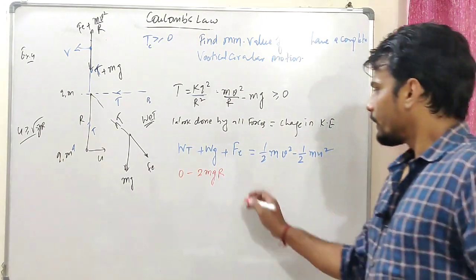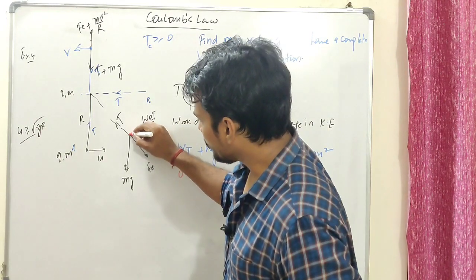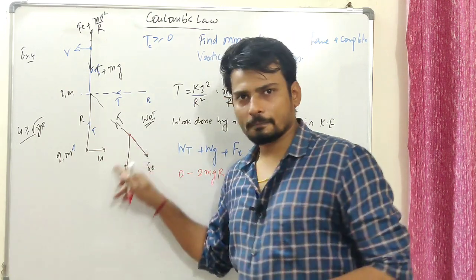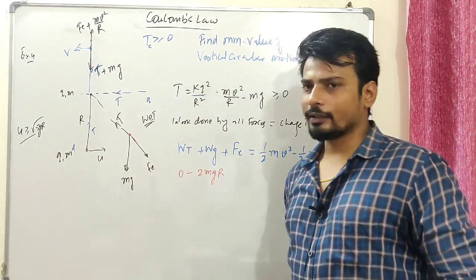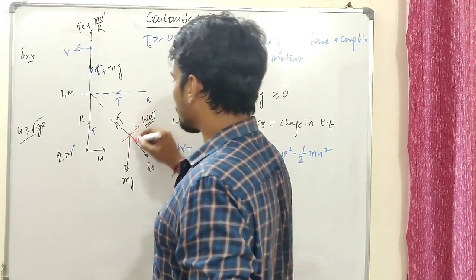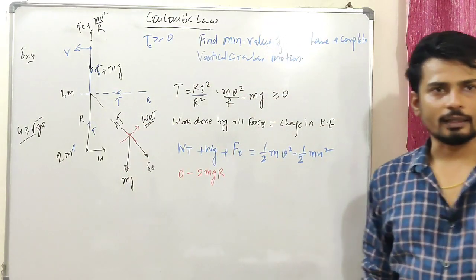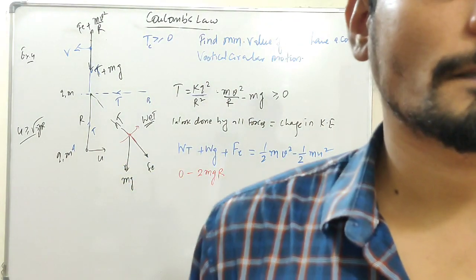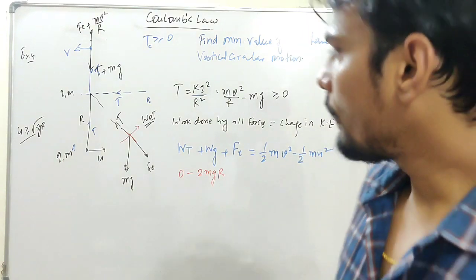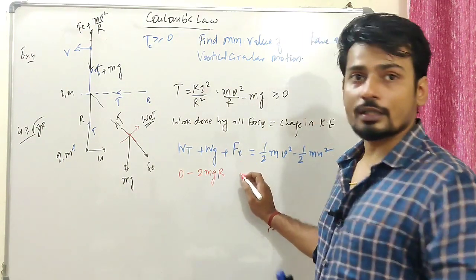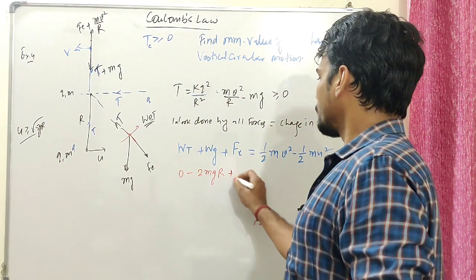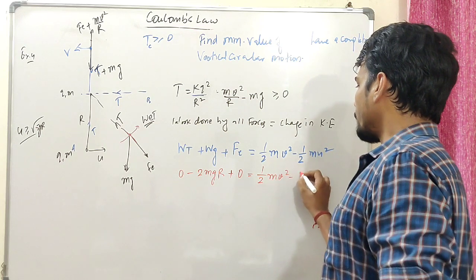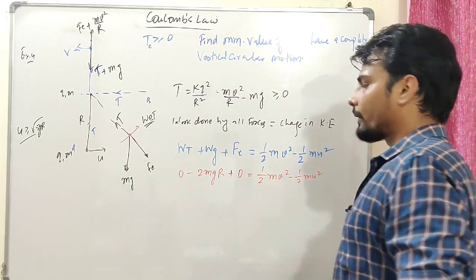Okay, fair enough. Electrostatic force is acting along the tangential, right? So there is no displacement along the direction of this, right? All the time it's going to be perpendicular to the displacement. Displacement is happening in this way, and all the time force is acting at a right angle. So anyways, there's not going to be any work done over here, right? Now, the work done by the electrostatic force should be how much? 0. That should be equal to half mv square minus half mu square.